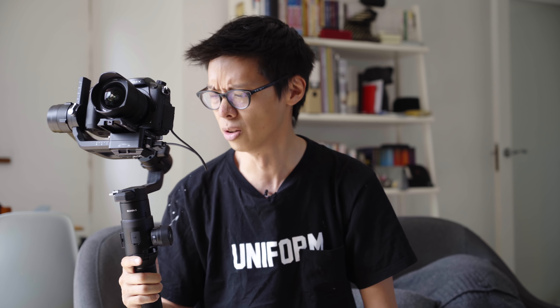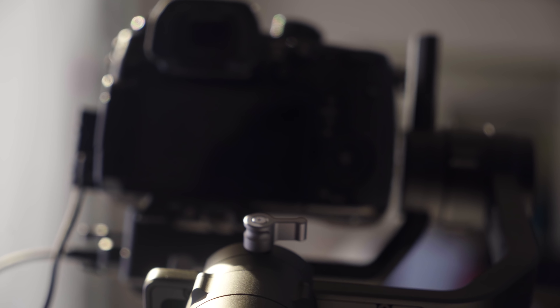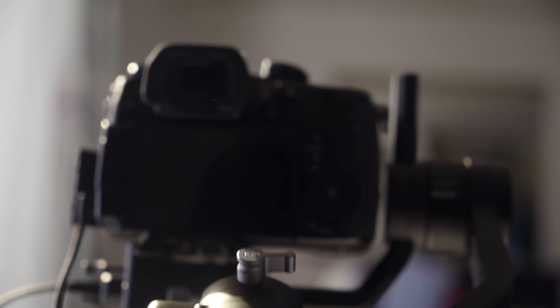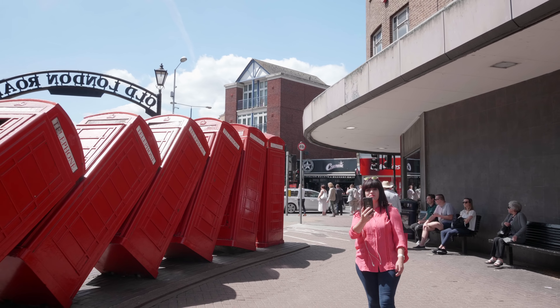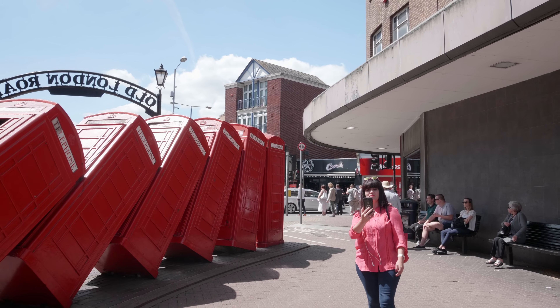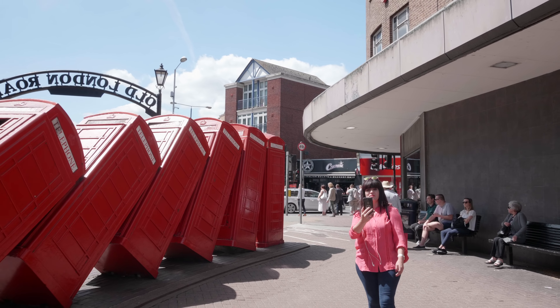It is quite a fat grip, but you need that because of the weight above it. Some handheld gimbals are too slim, and after shooting for a long time it starts to hurt your hands — didn't experience any such problem here. The joystick control is pretty damn smooth and responsive, and the motors are strong and almost silent. Gimbals are functional items — you don't care how it works so long as it works properly, and the Ronin-S doesn't disappoint.